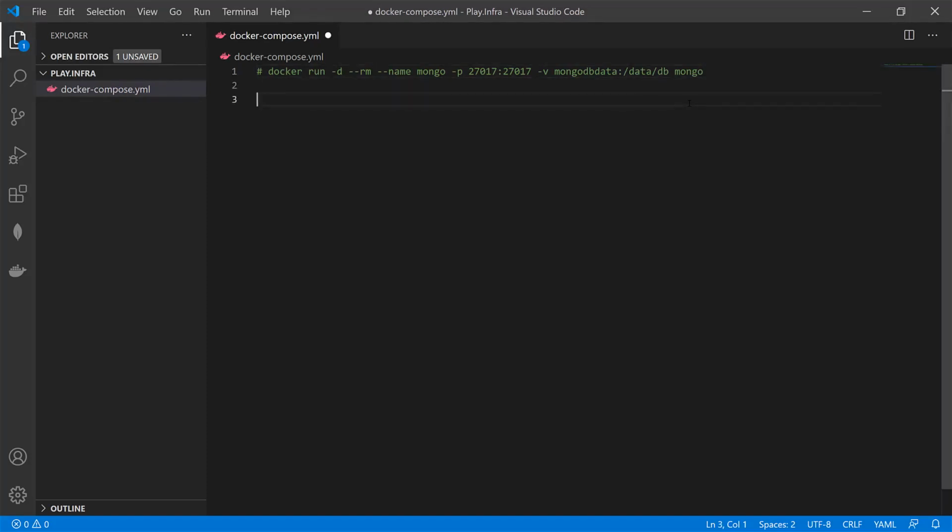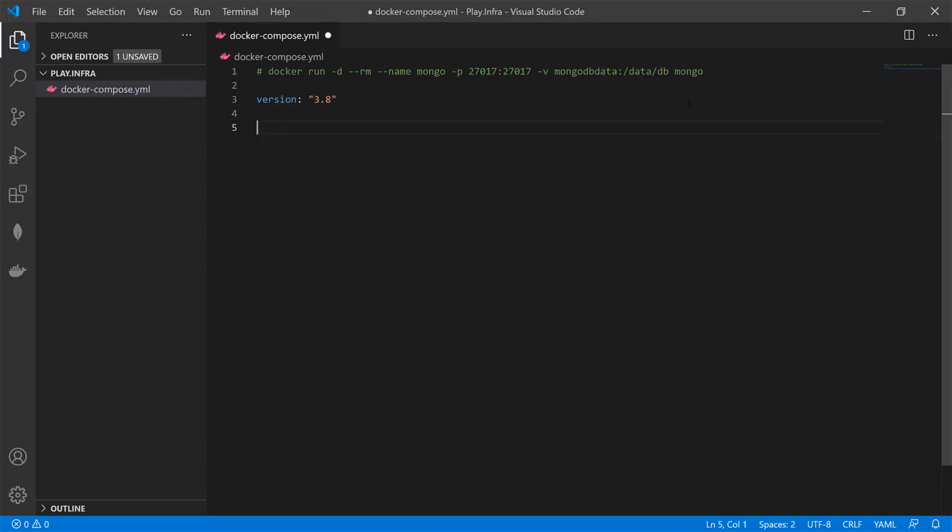So the first thing that I want to do in this Docker Compose file is to define a version for it. The version determines what features you're going to have available in Docker Compose, because different versions of the Docker Compose engine support different features. So you have to define what version this file is for. So I'll say version. It's going to be 3.8, which is the latest one available as I'm recording this lesson.